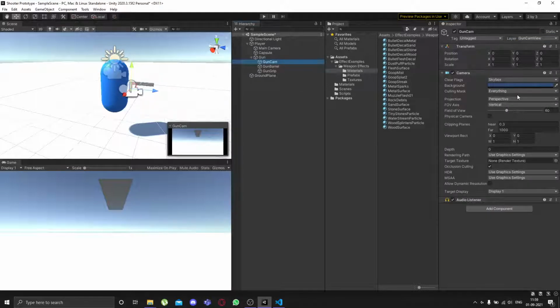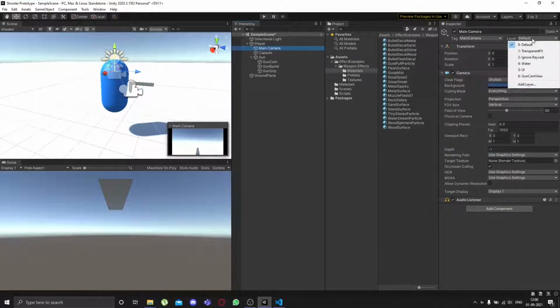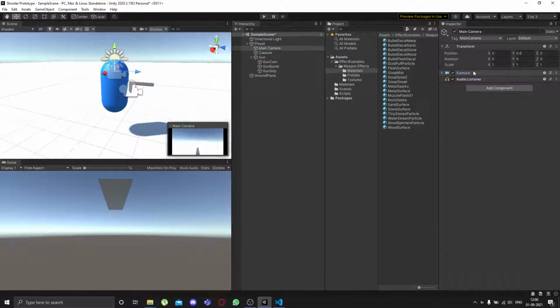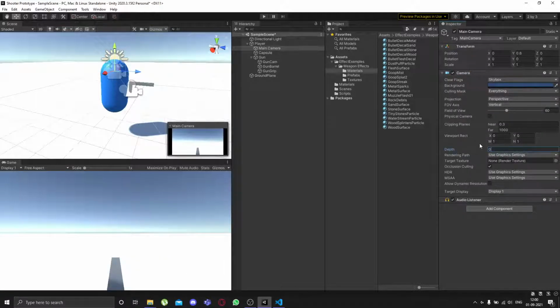and this is culling mask, and put it to nothing, and just GunCamView. Depth 1. And the main camera, depth, put it to 0, and this one has depth 1.